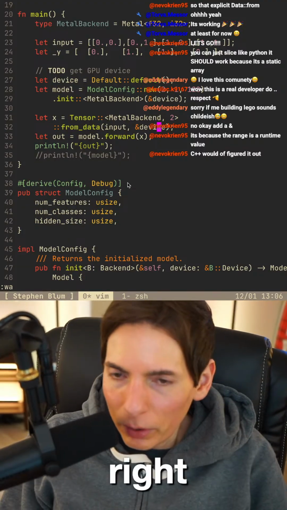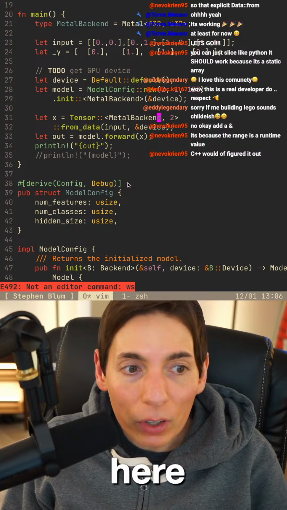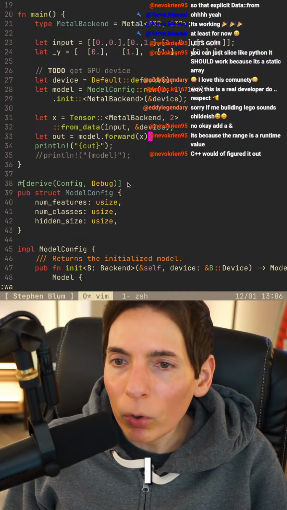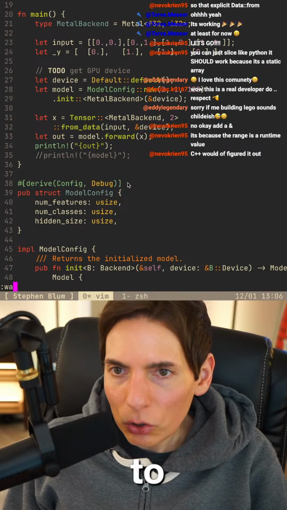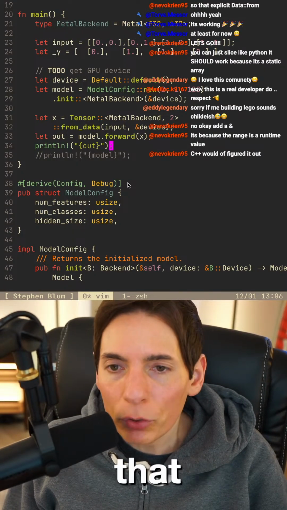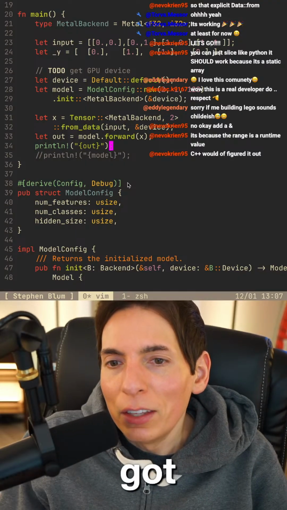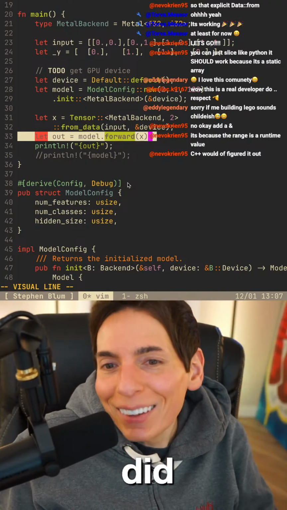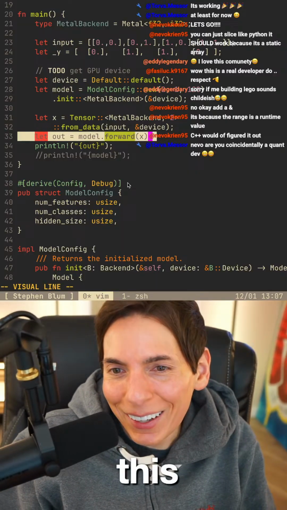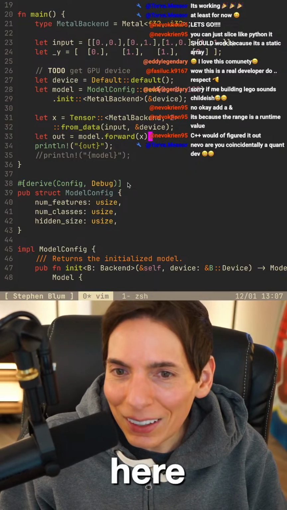All right, so where else do we want to go here? We've got a couple minutes left, and then I do got to get going. So I would like to slice this. I would like to just do one input. And then we'll do training tomorrow. So that'll be planned for tomorrow. This is the one thing that we did, right? Right here, this line right here. It took so much time to get this line over here. It's ridiculous. I thought it was crazy.